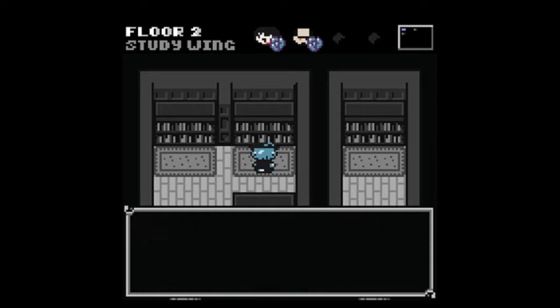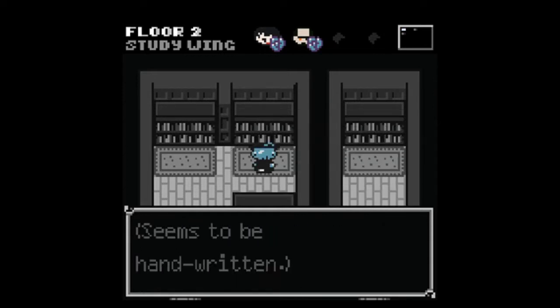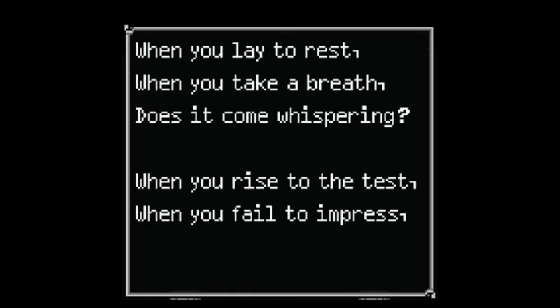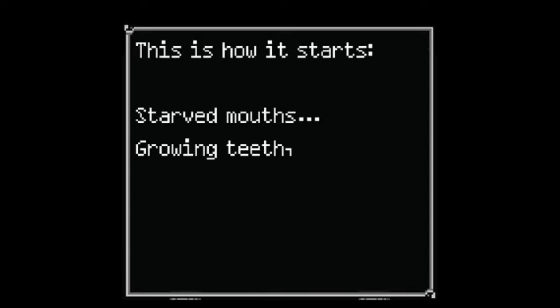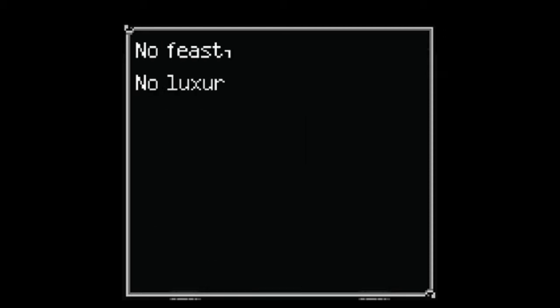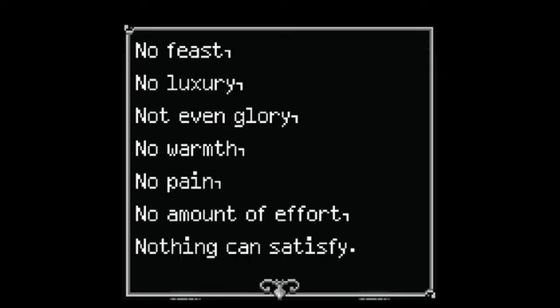Inside the book, there's a segment titled, Ambition is a Dry Throat. Seems to be handwritten as well. When you lay to rest, when you take a breath, does it come whispering? When you rise to the test, when you fail to impress, is your blood boiling? This is how it starts. Starved mouths, growing teeth, lonely lovers, growing cold. No feast, no luxury, not even glory. No warmth, no pain, no amount of effort, nothing can satisfy.